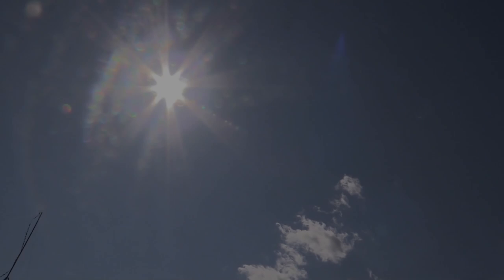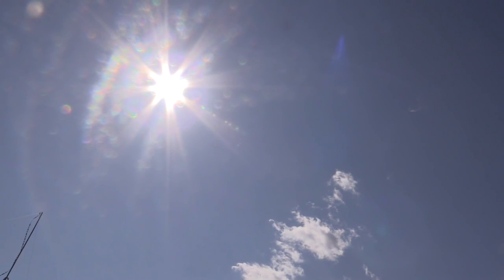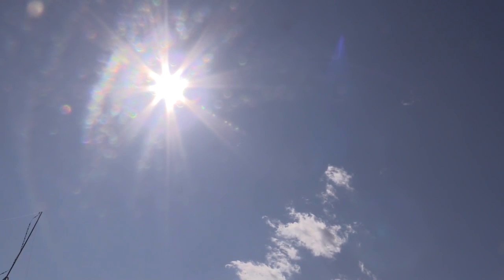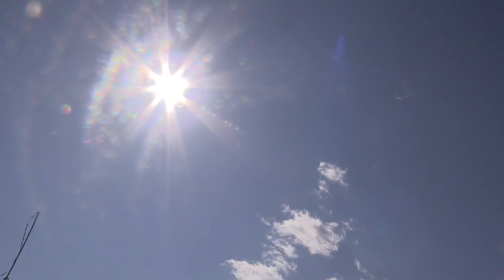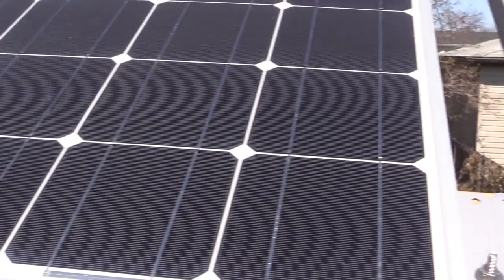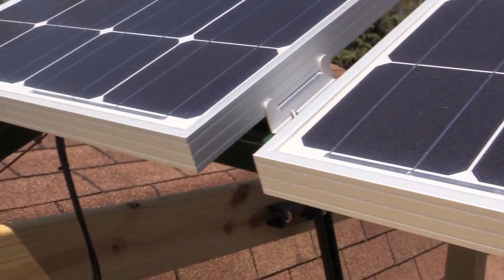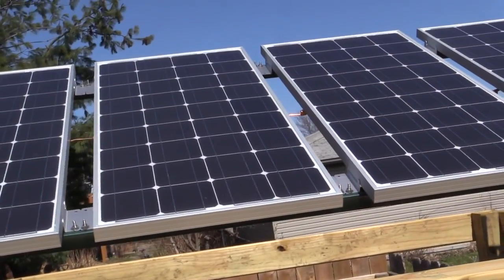And this is where a company like Renogy can come into play. You see, the amount of power your panels will generate is determined by the number of sun hours on average your area receives. I figured that I would need about 1 kilowatt of power each day to run the essentials. As I mentioned earlier, my area receives around 4.2 hours of sun on average every day. Now, I could generate the needed amount of power with 300-watt panels. Again, simple math: 300 watts times 4.2 equals a bit over 1,200 watt-hours.